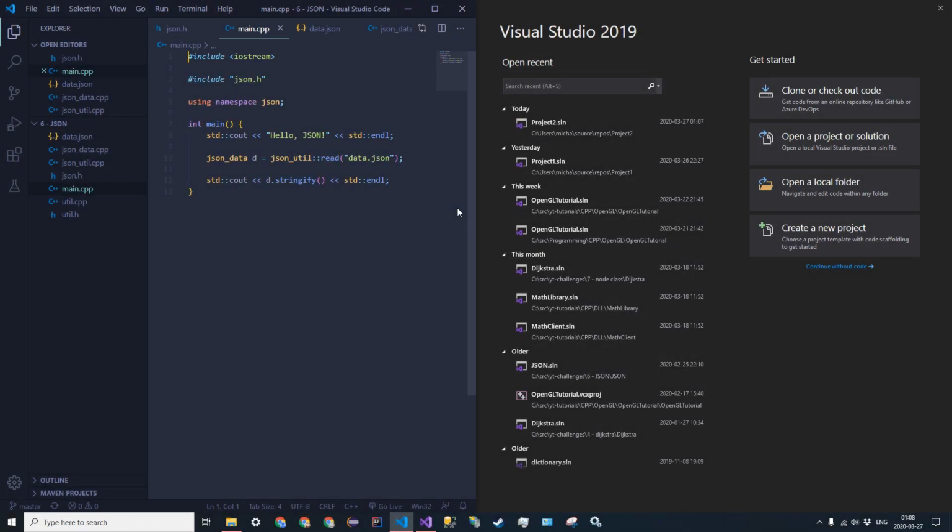Today we're going to be working on packaging one of our previous challenges. This is going to be the Json library that we wrote, and we're actually going to be packaging it for release so that we can use it in other projects like an OpenGL program in C++. So right now we have a bunch of different files, and I'm going to want to consolidate them into a single .hpp file.